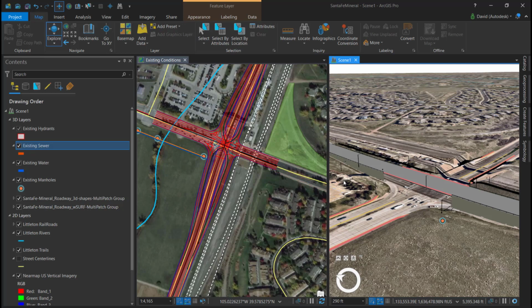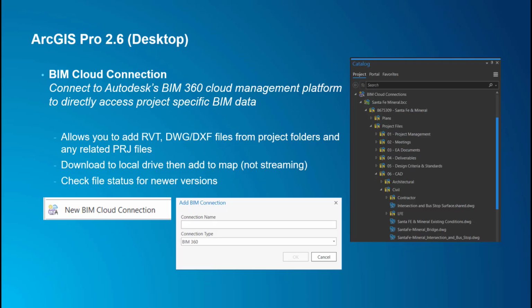The final designs for this overpass were created with Civil 3D. They're stored in BIM360 and can be brought into my GIS software so that the GIS team can use it for asset management, comparing with construction progress, and digital project deliverables. To do that, I'm going to take advantage of brand new functionality in ArcGIS Pro, our desktop software, that allows me to connect to all of the data stored in BIM360.